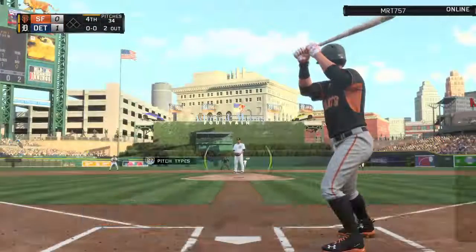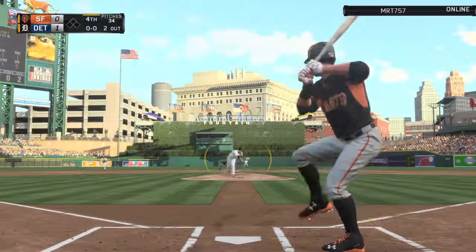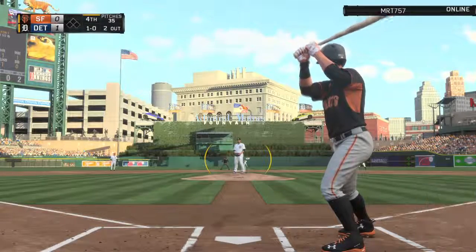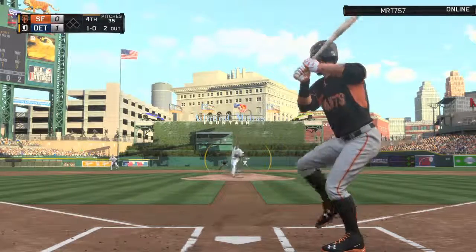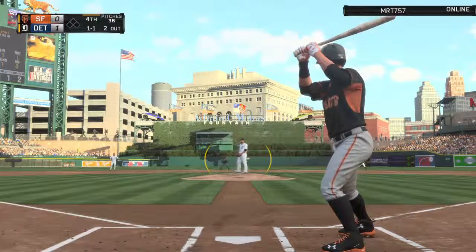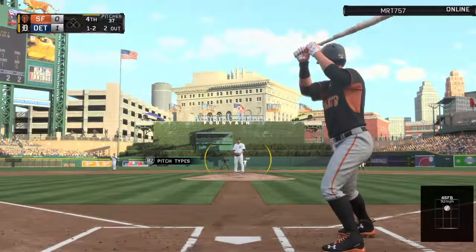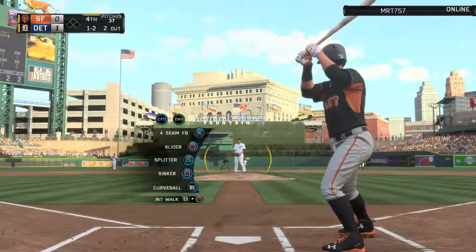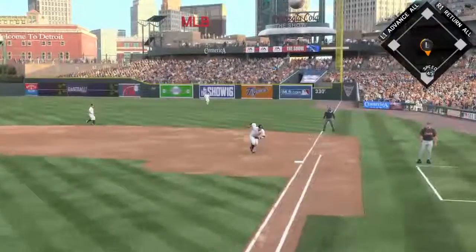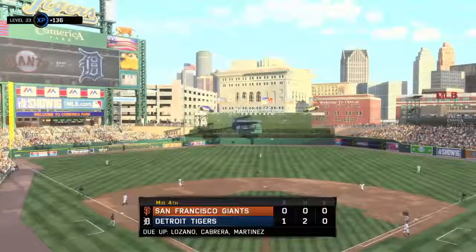Brandon Belt stands in. He's 0 for 1 after grounding out. Lays off 1-0. No runs, no hits, and no errors on the Giant ledger to this point. And the sinker is over here, and that evens things at 1. Right there at the belt, 1-2 now. Now you can't look for a specific pitch. You just got to protect the plate. Grounded to first. Glove by Cabrera, and he'll step on the bag himself, and the inning is over.